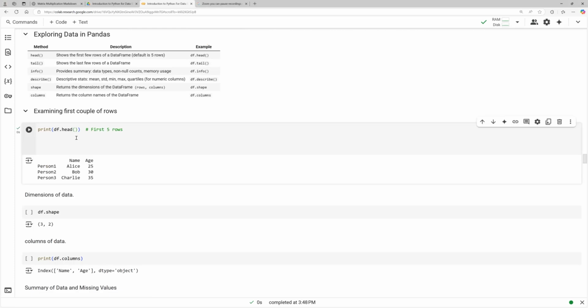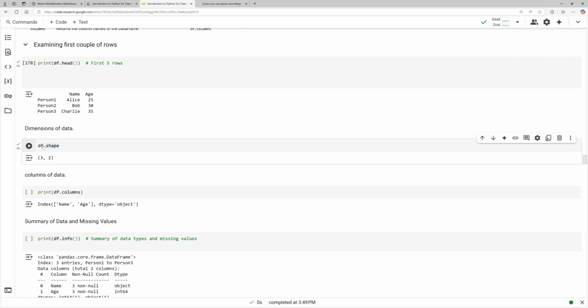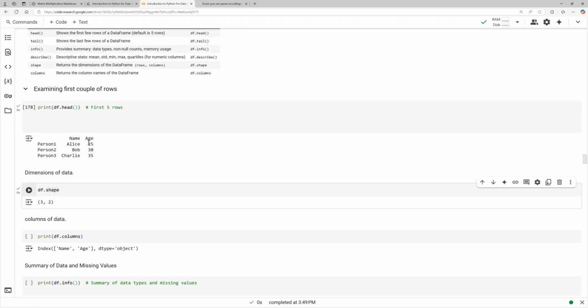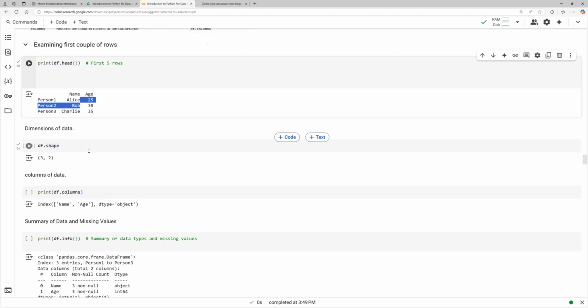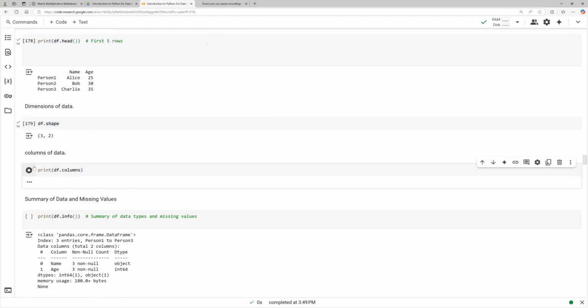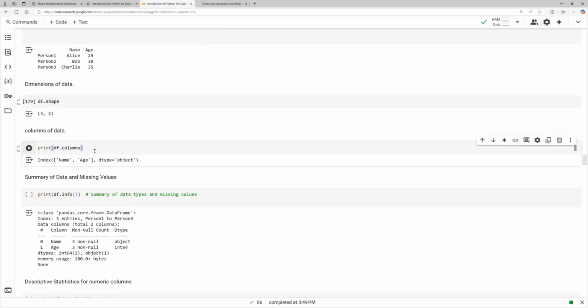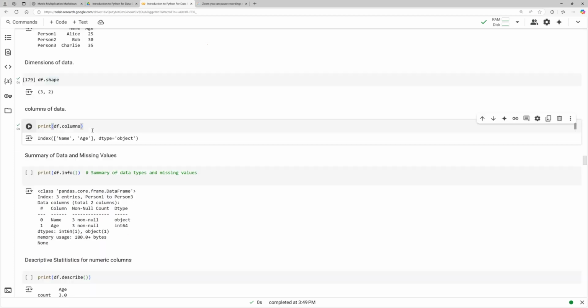So here I print out the first 3 values, see the shape, just 3 by 2, which is, remember the order of that, rows and columns. There are 2 columns here, 3 rows. Now we could print out the columns itself, name, age. This is useful. Here we're working with a small data set, but say, for example, you've got 100 columns and you don't know what they are in the data set. Instead of reading through all 100 on the spreadsheet or in your printout, you could just do df.columns and see all the columns that you have. Okay. It's a good way of accounting for columns too, the columns that should be in there. Maybe there's some that are not in there that should be. So it's a good check.